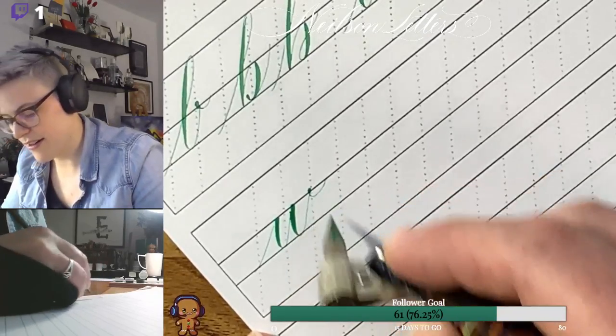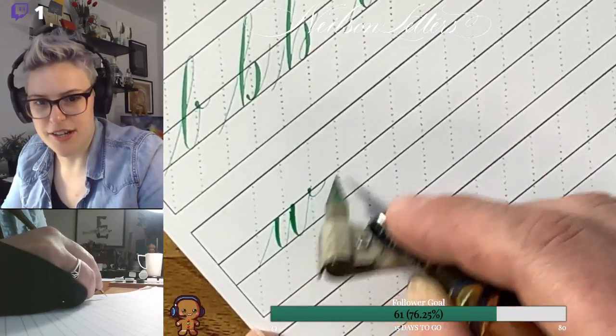Yeah, so entry stroke, under turn, and then we have that same little filled in dot, and then away.